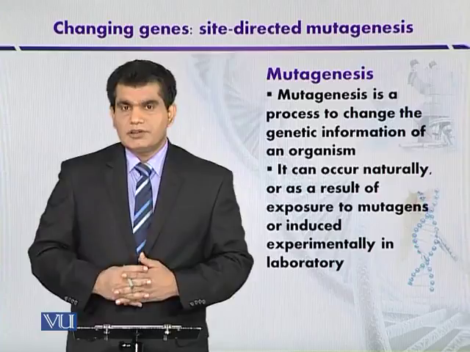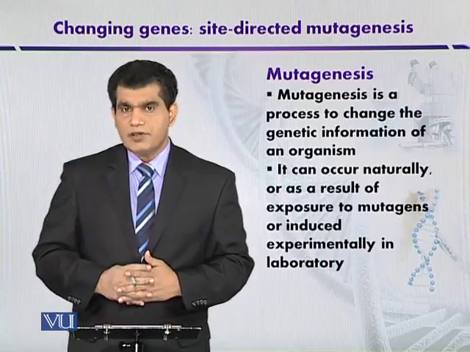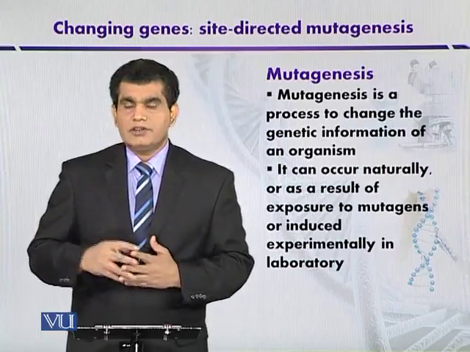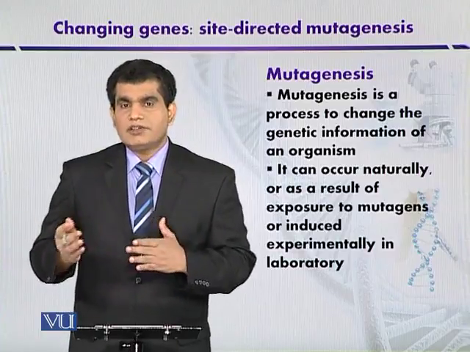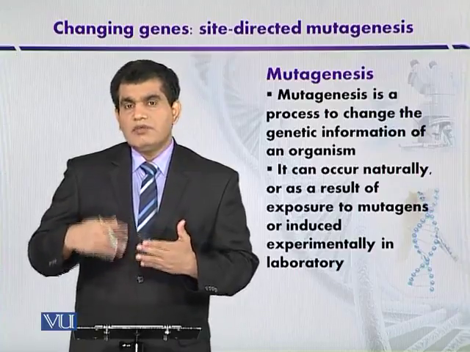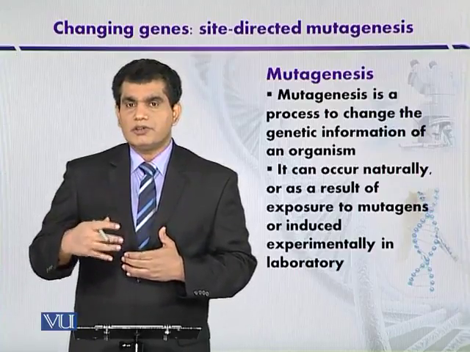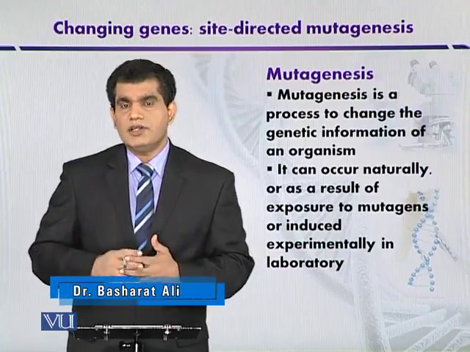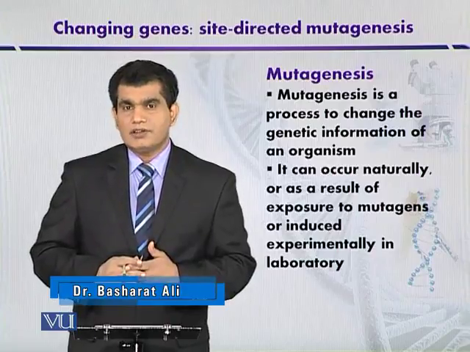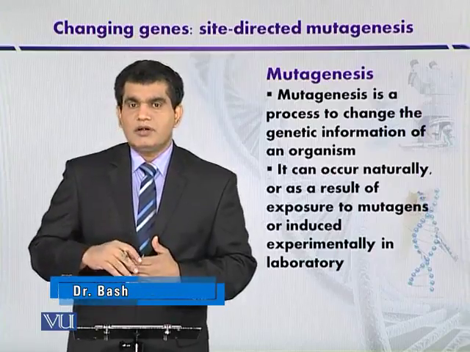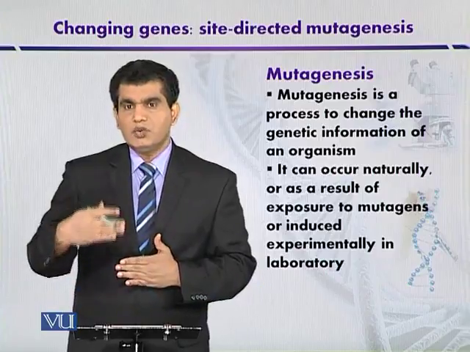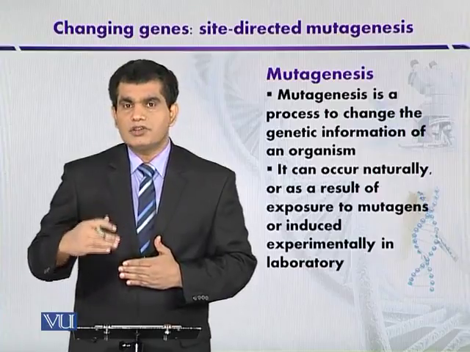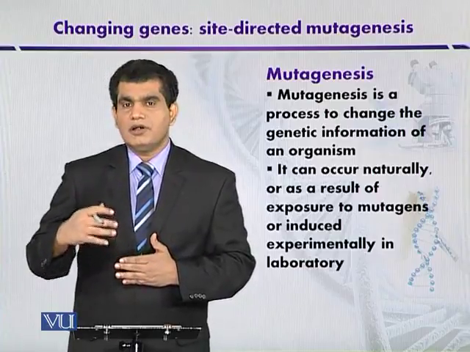Now mutagenesis can take place in different ways. It can take place naturally, and another way is that when living organisms are exposed to certain mutagenic agents, it can also induce changes in DNA sequence. And nowadays, as a basic tool to study the functions of different genes, we can also induce the process of mutagenesis in the laboratory.